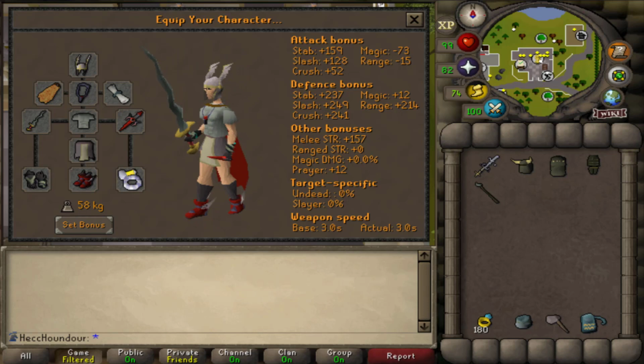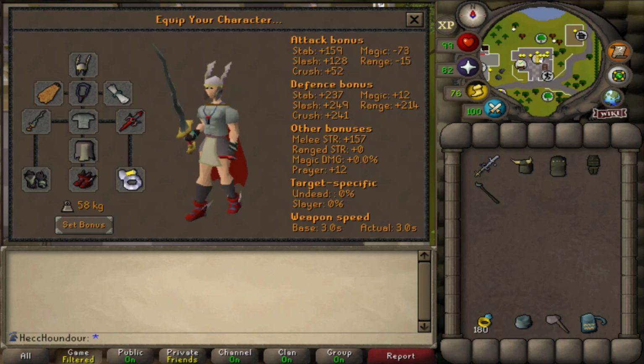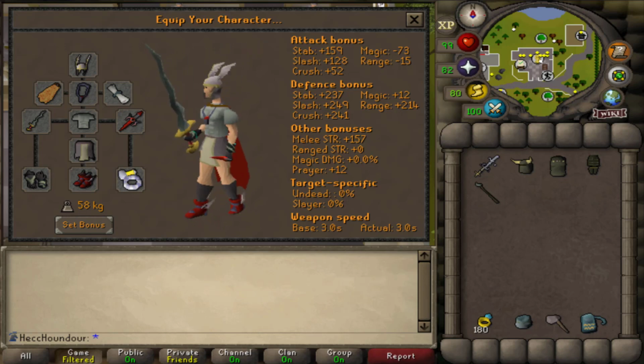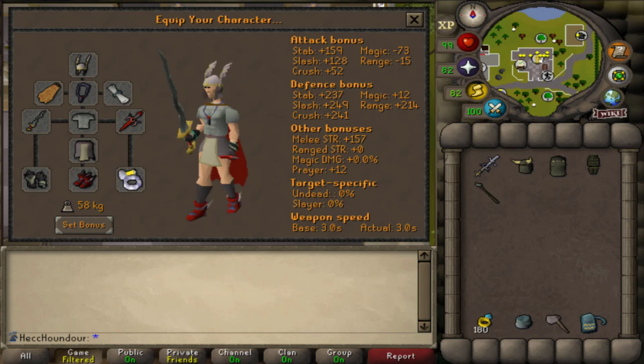You can also use the Dragon Battle Axe spec for the strength boost or Ancient Mace to restore some of your prayer. It's recommended to use food instead of prayer pots and use piety whenever you have prayer points to spare because food is much cheaper. But as I said before, if you're using Guthans, you shouldn't need any food at all, maybe a couple pieces for emergency if you're a mid-level. Even with the SGS, you shouldn't need a lot of food.